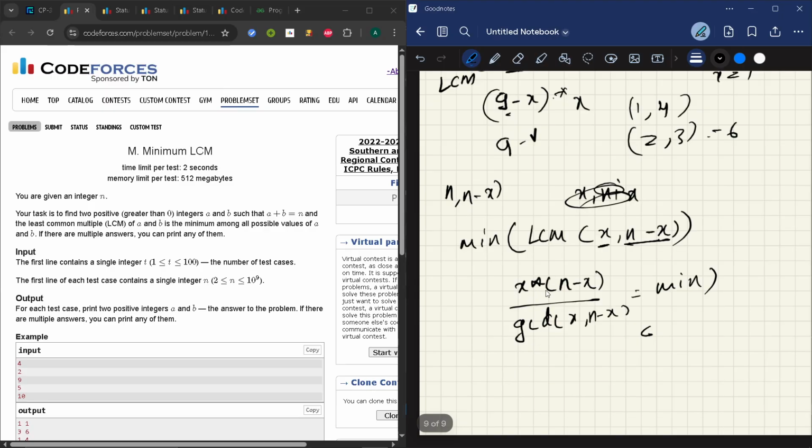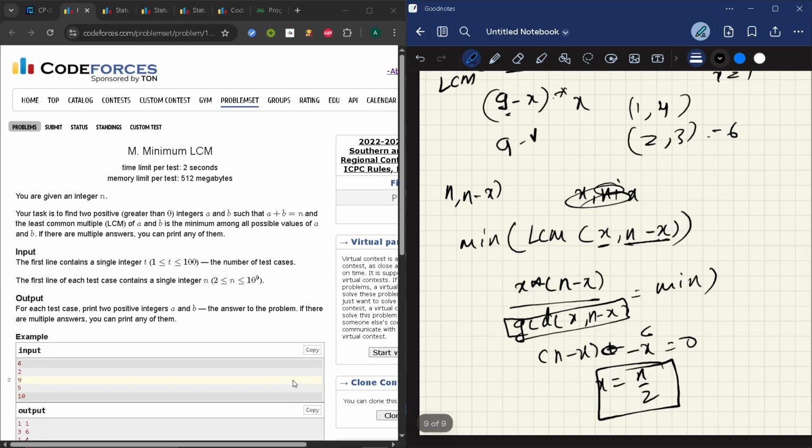So we can just do the first derivative of this. This will remain a constant simply. N minus x plus minus x equals to 0, x equals to n by 2. What I got is n by 2 here. Either it will be n by 2 or n by 2 minus 1.